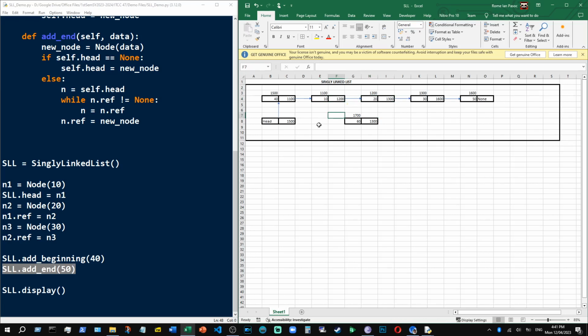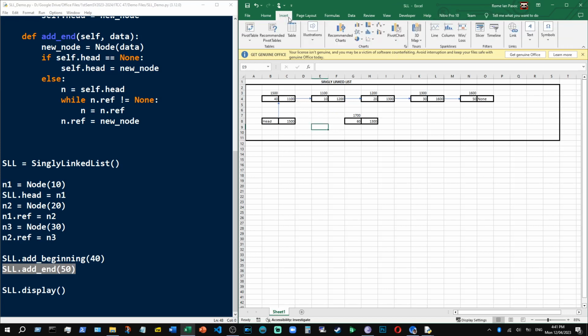So what would happen is like this. This is the node that you have specified where you would like to add the new node before. So the new node would be placed before this node here.